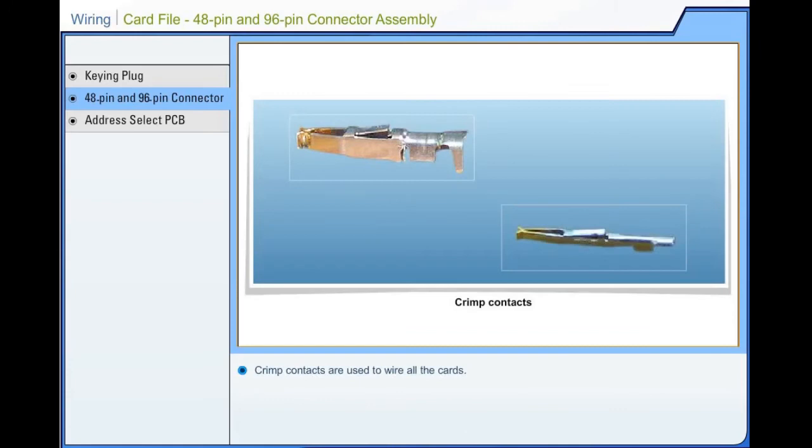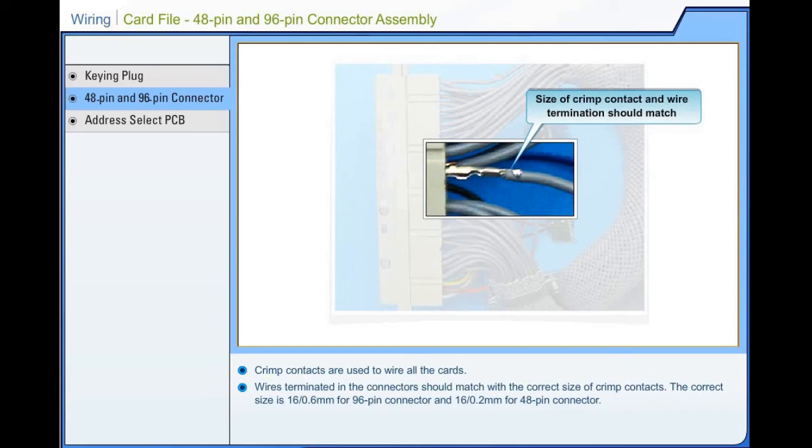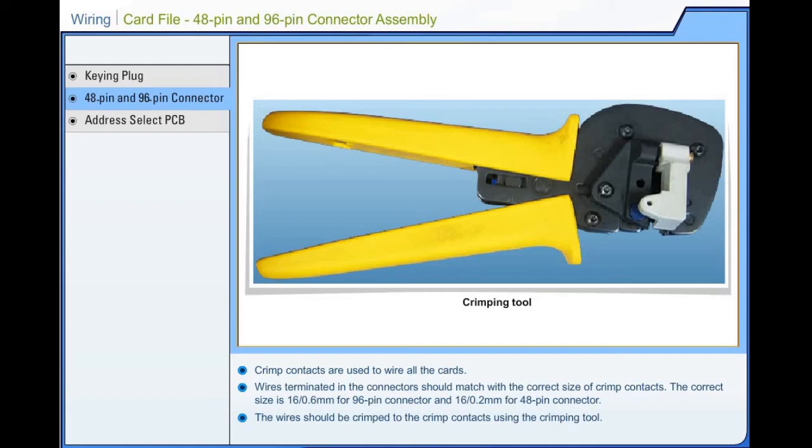Crimp contacts are used to wire all the cards. Wires terminated in the connectors should match with the correct size of crimp contacts. The correct size is 16 by 0.6 mm for 96-pin connector and 16 by 0.2 mm for 48-pin connector. The wires should be crimped to the crimp contacts using the crimping tool.